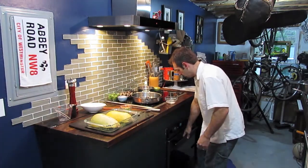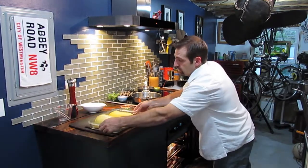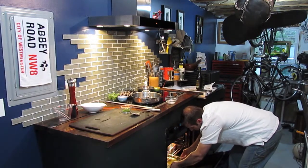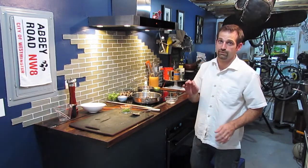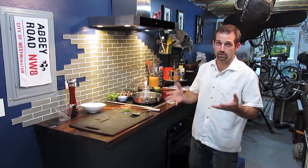Okay, so in the oven goes the squash. I have it set at 375, and we'll check it in about 30 to 35 minutes. While that's going, let's start on our stuffing for the roasted pork.